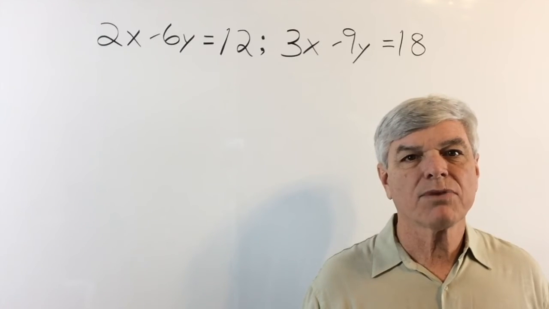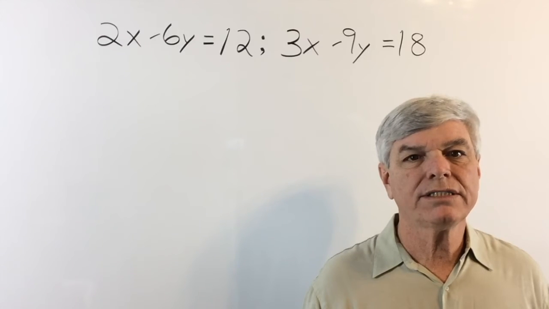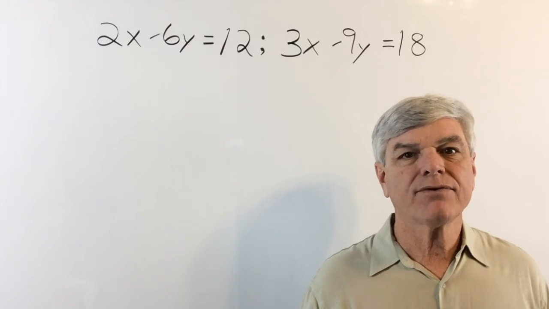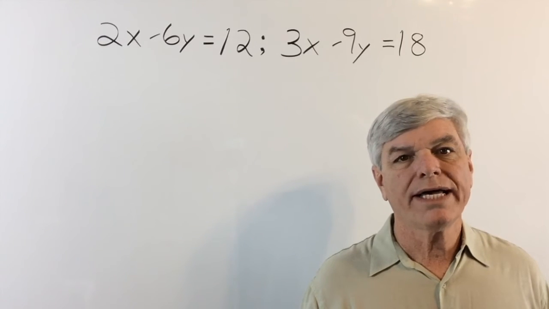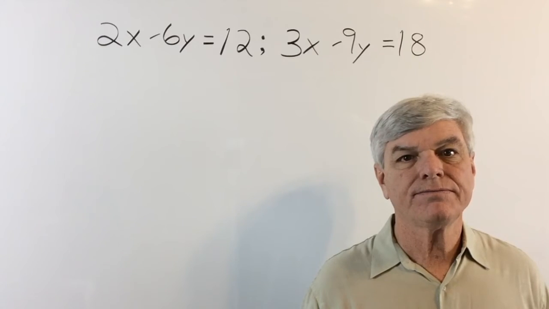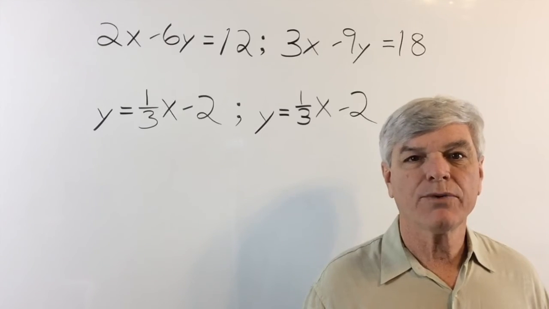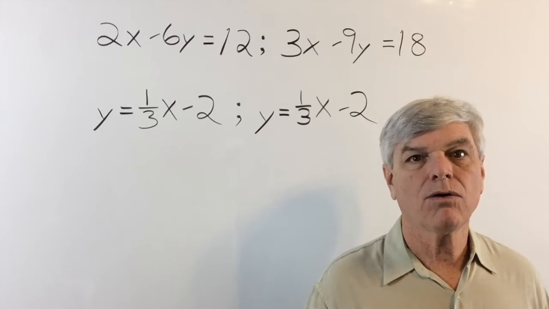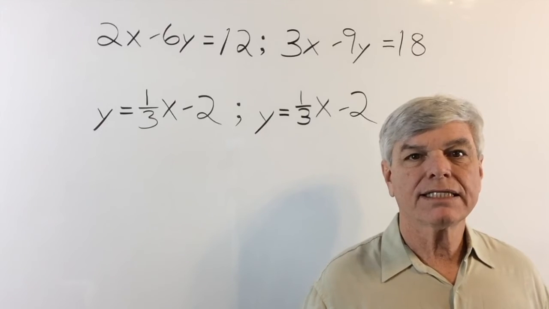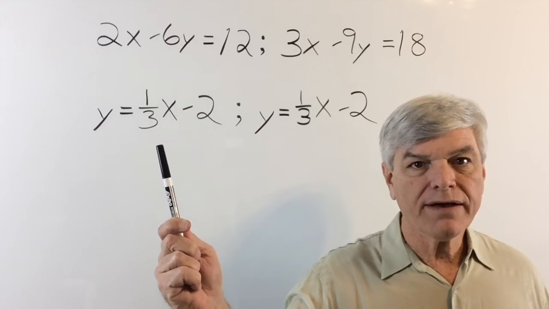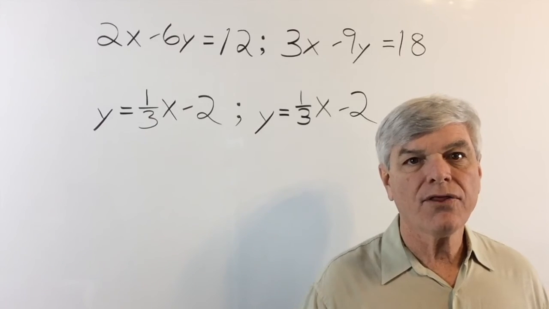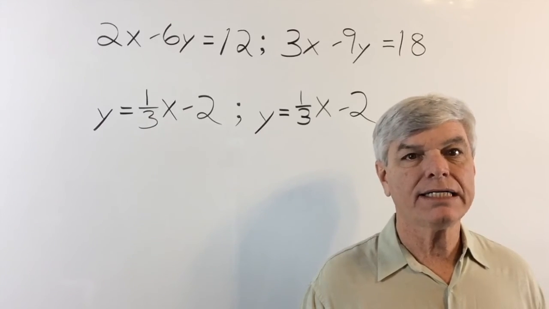Okay, this is our last problem. We have two simultaneous equations. And to figure this out, we are going to have to reduce this to y equals mx plus b. So let's change both of those. Okay, and you know how to reduce it to this format, so I'm not going to walk you through that again. And look what we have. Just like the last time, we have a slope here of 1/3, and what's our slope here? 1/3.